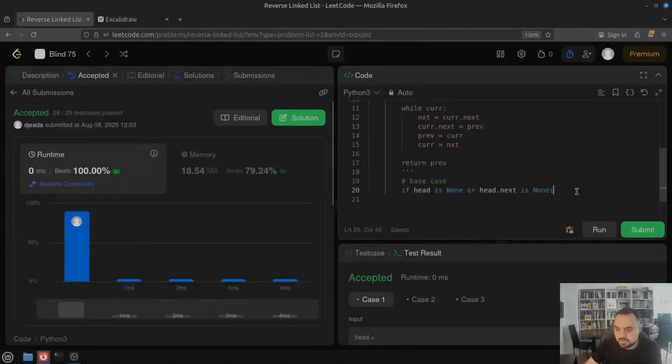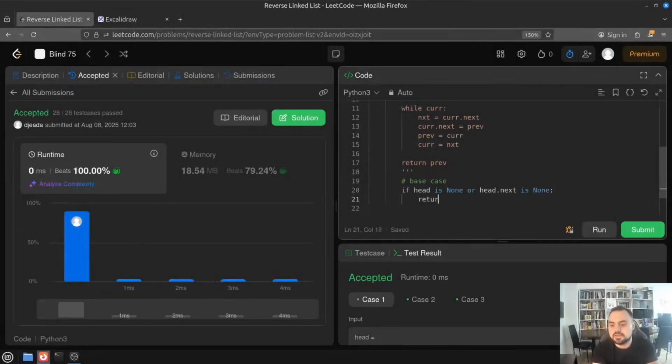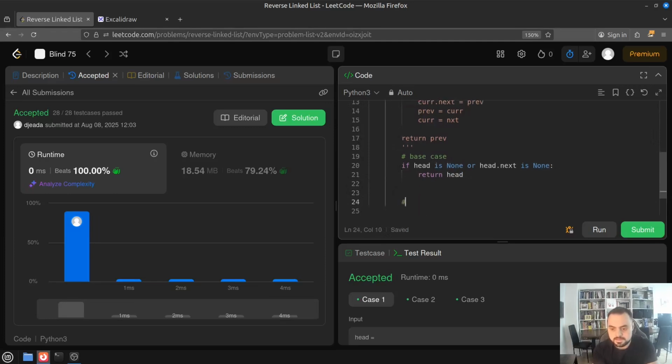Okay, so now we have this case. And now we have reached the end and we can return simply the head. Yeah. And the other normal case or the recursive case is where all the magic happens.